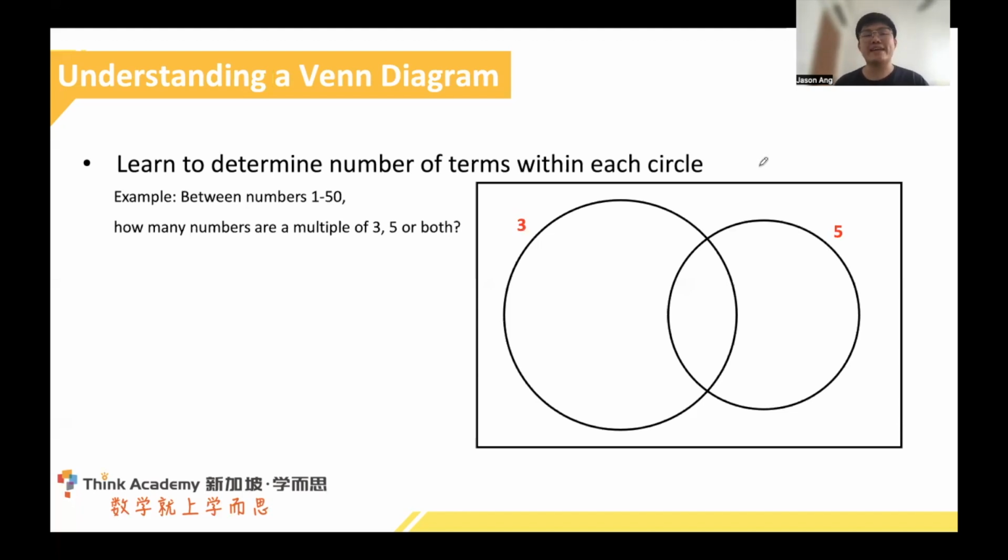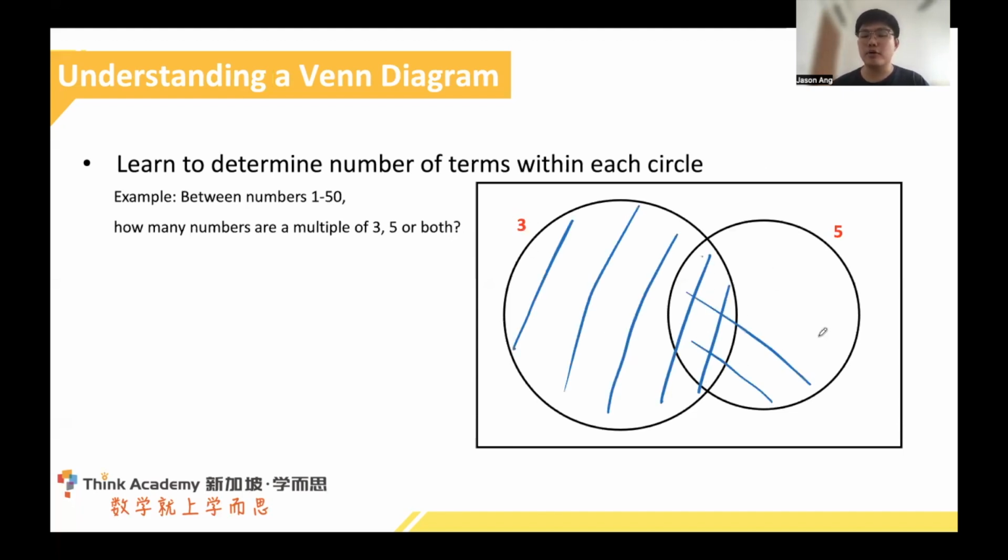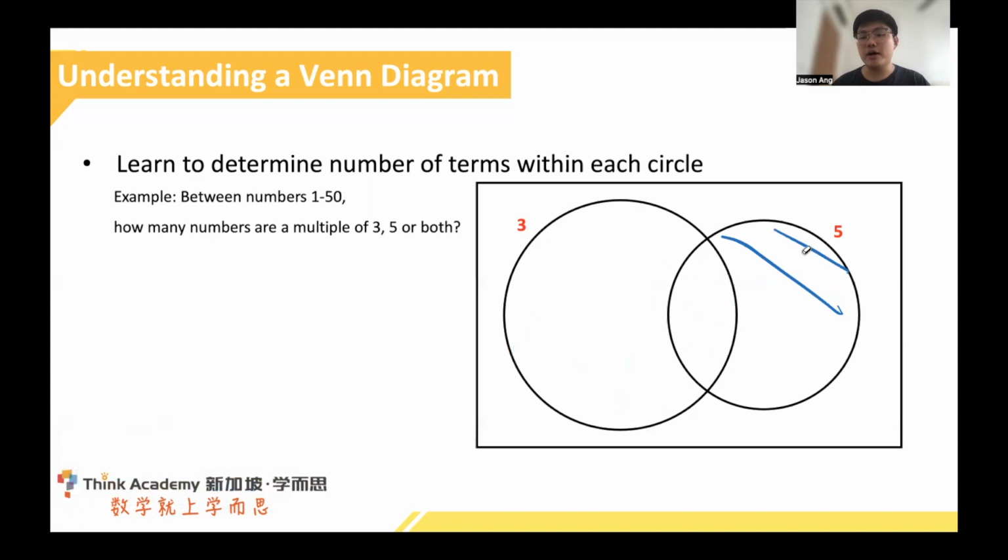So what we are looking at is numbers that are a multiple of 3 and numbers that are also a multiple of 5, because they say "or both," right? Smack in the middle. So in this case, this is how we can observe our Venn diagrams, and we know that we want these values. However, how do we solve them? We can solve them in a more special way.